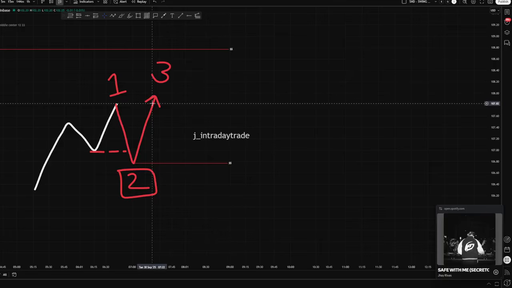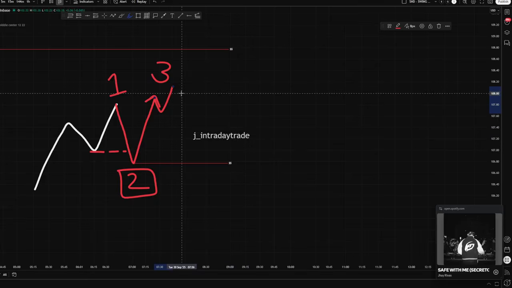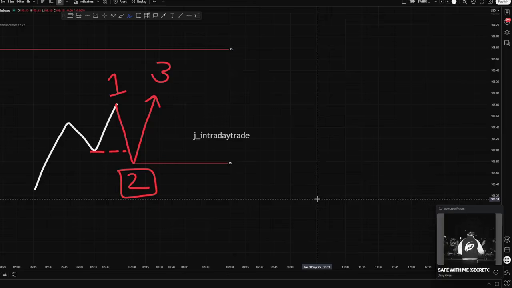Yes, I know some people are saying, but wait, Jay, failed 2s and stuff. Yeah, but we're going over the basic sequence, right? So that 2 has to run that high. That's its job to do. Now it can fail to do its job, but just because if a 3 does this right here, it has not failed its job. It has simply done something. All right? So you will never hear me either say a failed 3, a failed 1, or a failed 4 or 5. Because its job is to do something based on the story, right?